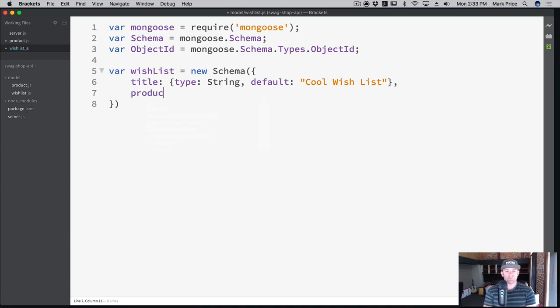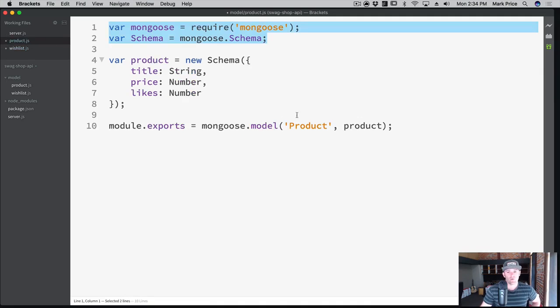So products, it's going to be an array. So there's obviously the array syntax. And inside the array, we're going to say the type is ObjectId, okay? And we're going to refer to a specific collection. And we're going to say Product. So what we're saying here is, as far as products go, it's of type ObjectId, meaning it has to be a Mongo object that's already in the database. That's what we're putting in here, an ID. And it's referencing the type of schema. And in this case, the collection type is Product. And the way you spell this is very, very important.